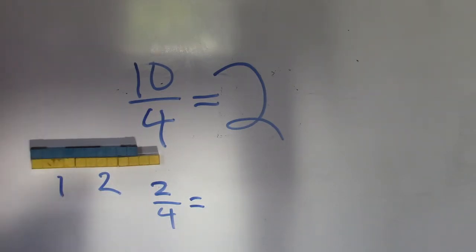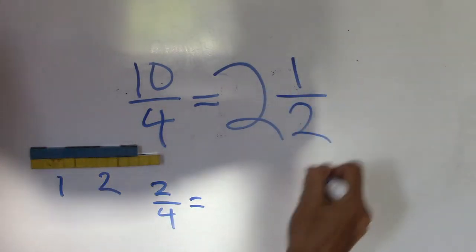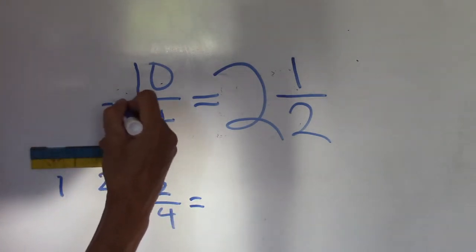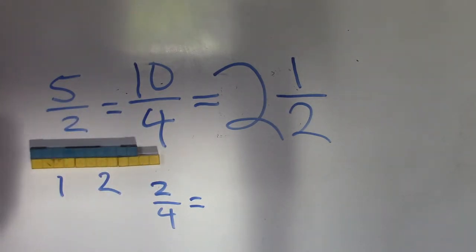Okay, yep. So now, what's 2 fourths the same as? We've played this before. Half. It's a half. There you go. I said that before you even asked me the question. I think you were glitched. I think you were frozen. So isn't 10 fourths the same thing as 2 1/2? Yeah. In fact, I can even take this and reduce it, and I could say that 10 fourths is the same thing as 5 over 2. Couldn't I? Pretty cool, huh?